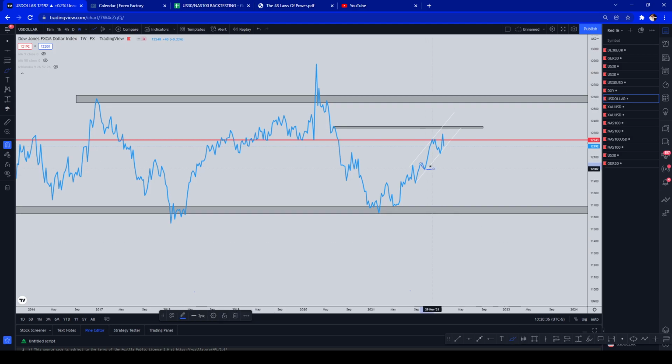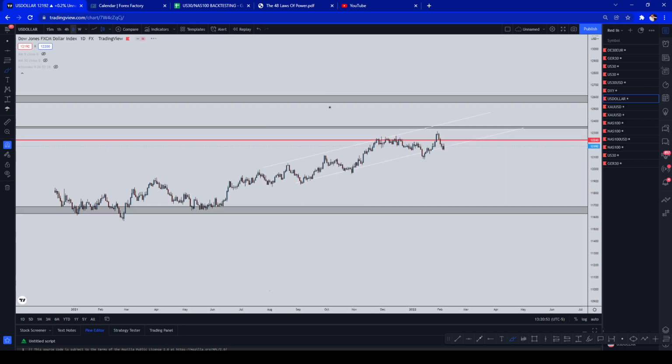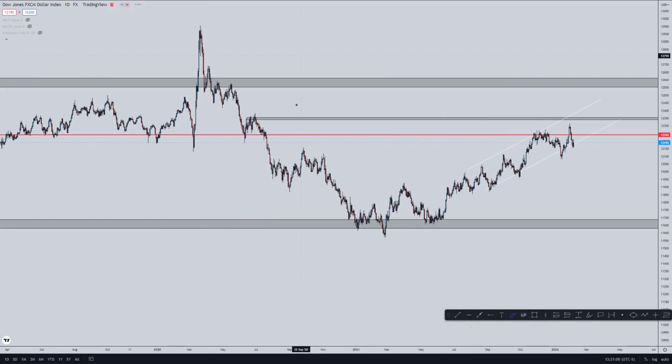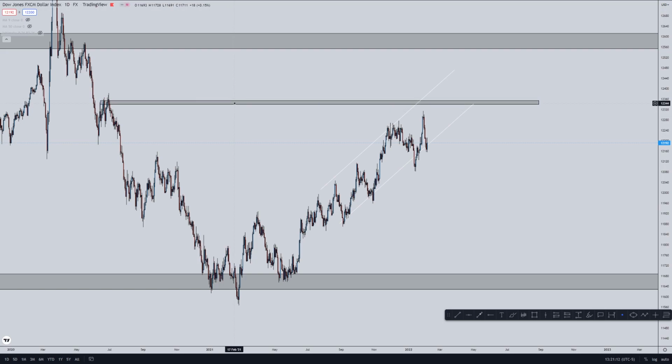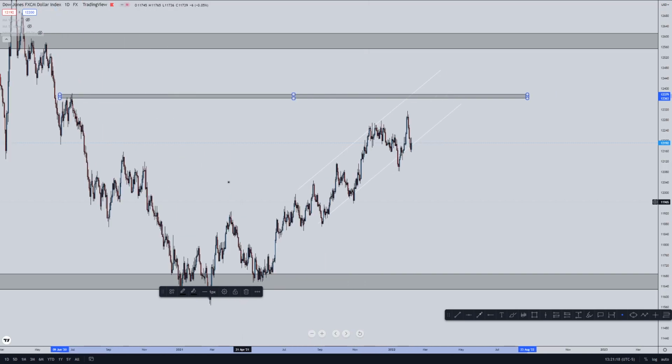As you can see, this is a higher low. This is a higher high, higher low, higher high. So I'm expecting price to actually come down to this level over here, respect it in some way, and continue pushing up. But this is just literally on the weekly time frame. We haven't even jumped into daily or 4-hour or none of that. But yeah, now we'll go into the daily time frame. So on the daily time frame, it is clear to see this is a nice uptrend. Ain't no denying that. The trend is your friend, my people. So with this being said, we can see now what is really happening. We have identified our zones from the highest time frame, monthly to weekly to daily, and now we're still in the daily time frame.